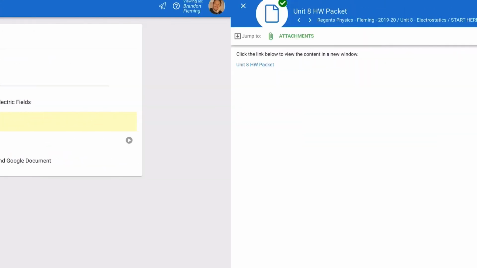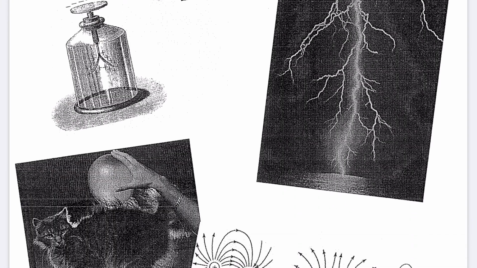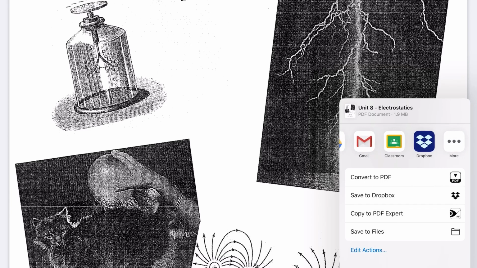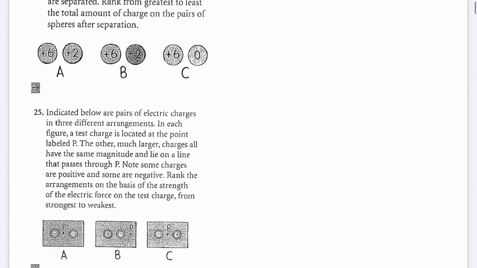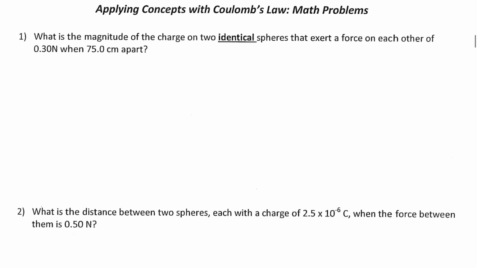The Unit 8 homework packet is one that you can click and it'll show up as a PDF. Again, I would suggest that you download this to your device. In iOS, I'm able to select down at the bottom open in, and I can choose my preferred PDF reader. But otherwise, you will be able to view the pages directly. And with your touchscreen tablets, you do have that ability to write on here. You can even edit and do these assignments on your tablet and then save it as either a Google document or a PDF. And we'll talk about how we could submit that in the future.